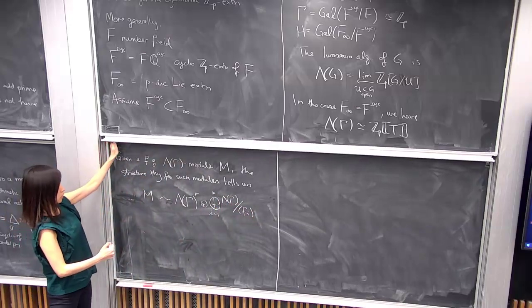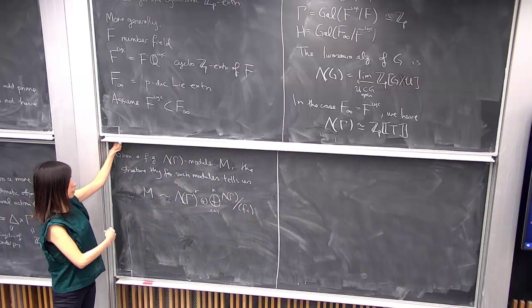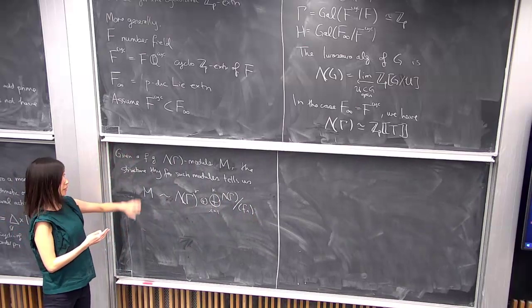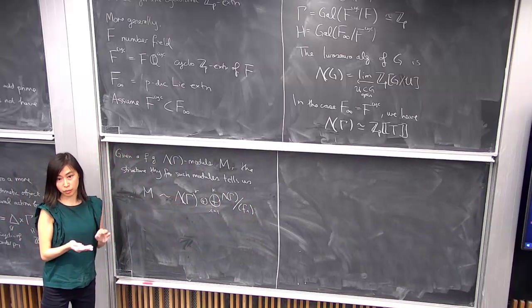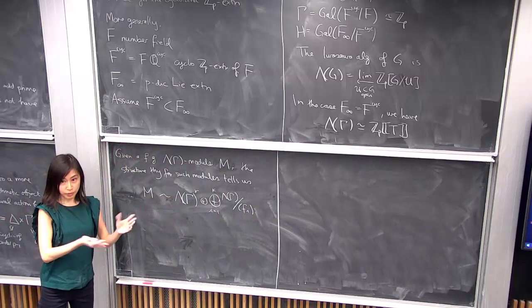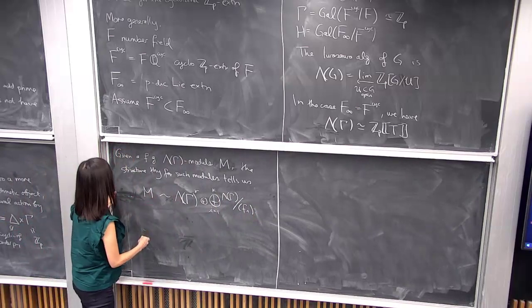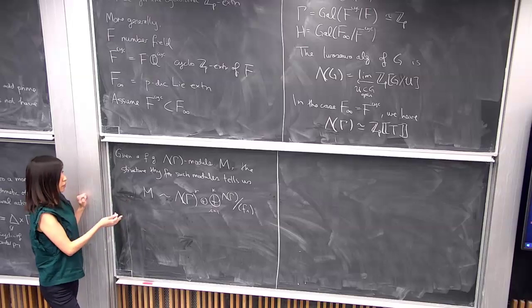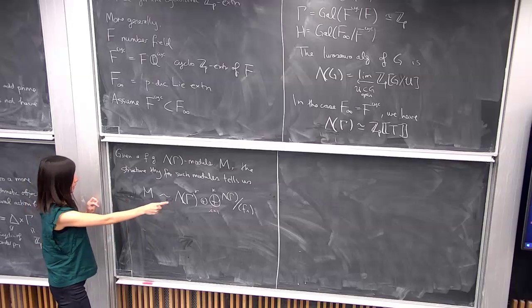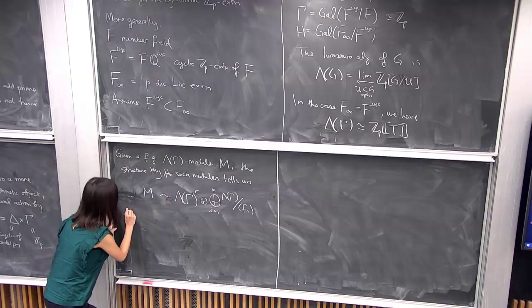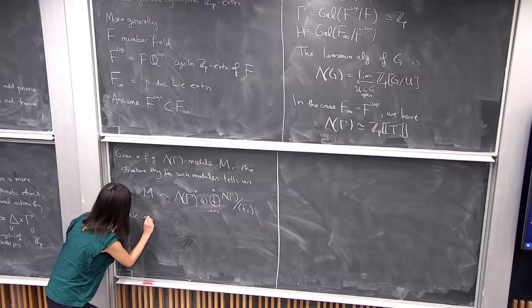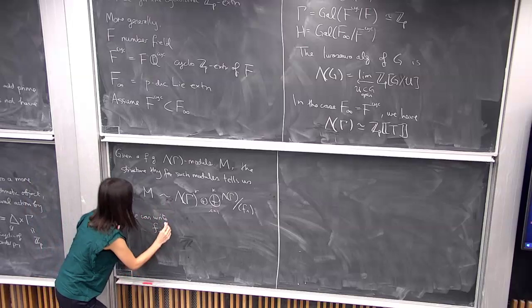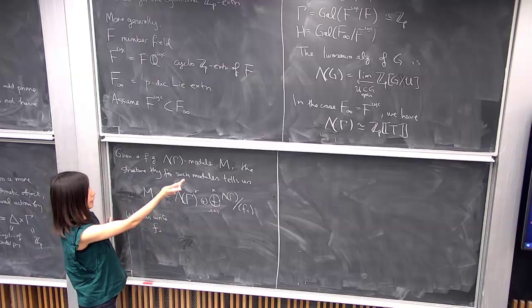And so it's just like the structure theory for finitely generated abelian groups, where we have some copies of Z and some copies of Z mod n_i, some cyclic groups. And then by the Weierstrass preparation theorem, we can write this f_i in the following form. I'm going to always identify it as the power series ring.